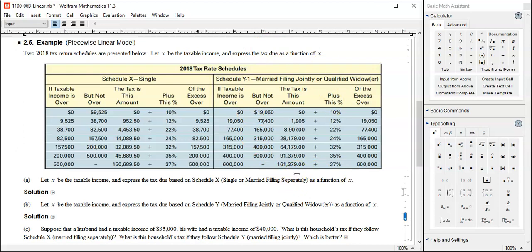The answer is yes. As a matter of fact, I've been writing this kind of problem for quite some time, and based upon the older edition of the textbook, there were some loopholes. So in some cases, married filing separately was better. Most of the time, married filing jointly was better. And sometimes people used to call it the marriage penalty or something, but those loopholes were recently filled. So at this schedule, it will be very, very difficult, if not impossible, to find any example where married filing separately as two singles is actually better than married filing jointly.